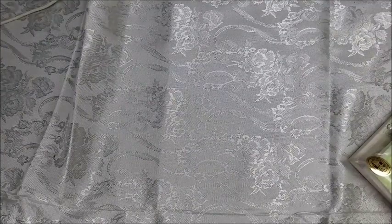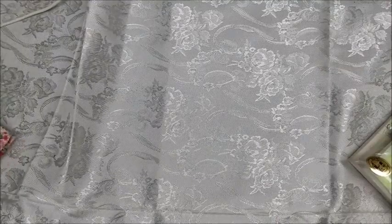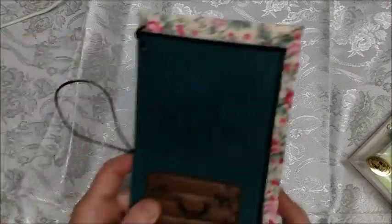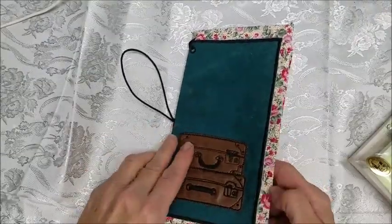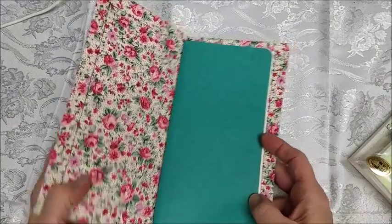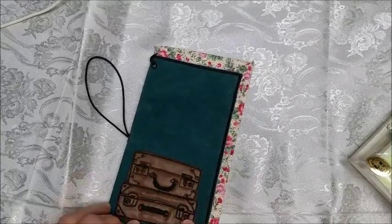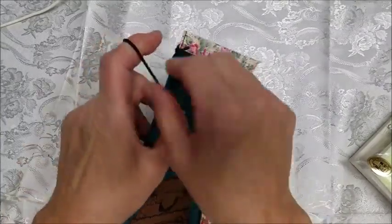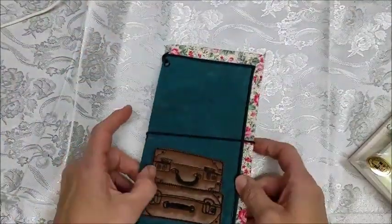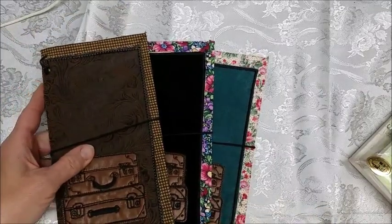What I also did was I took recycled leather from skirts, purses, and what have you, and made some of these traveler's notebook covers also, which is the standard size, same size, little leather suitcases for your traveler's notebooks. Same exact layout, and you can close them up. And I have a few of these that are available too, all with the suitcases.